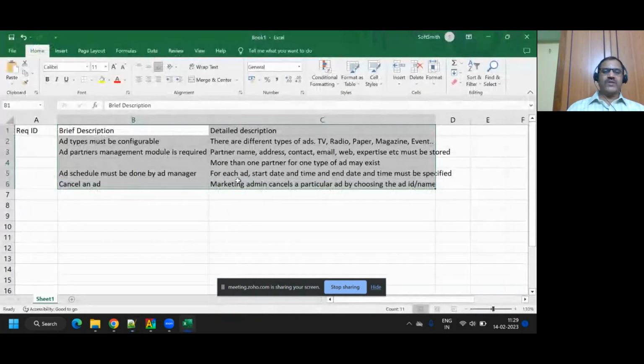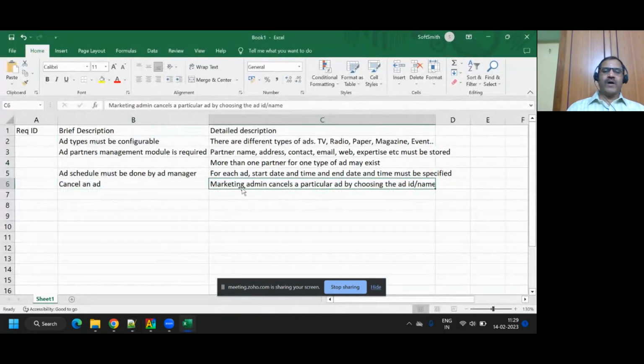Suppose I go to this thing, you say marketing admin cancels a particular ad by choosing ad ID. Ad ID means, is it 6 digits or 10 digits? How is the ID formed? What is the format of the ID? Ask. If it is given somewhere in the document, well and good. If it is not given, you need to ask. It is your responsibility to ask anything that is not clear to you.